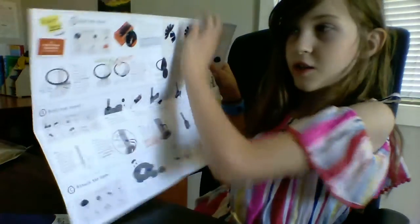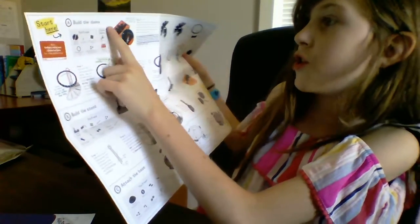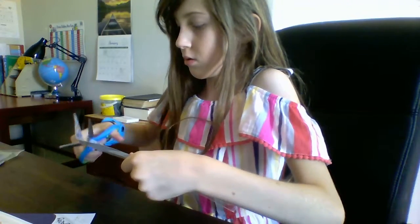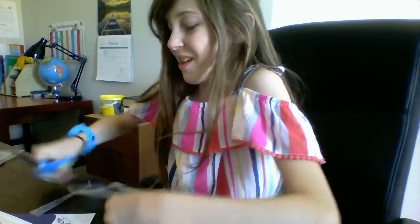Okay, so the instructions say start here. Build the dome. You'll need, of course, dome pieces. Which are those? Let's gather those. Ow, my finger, I got squished. Okay, this looks right. Oh, I forgot to get my scissors, I'll be right back. Got them! Very sharp, these ones. So we better not cut any cardboard or the dome pieces.